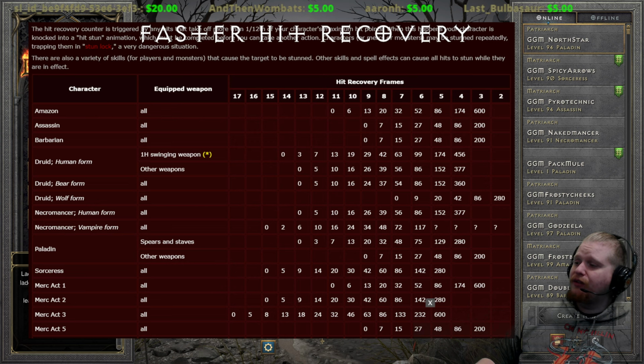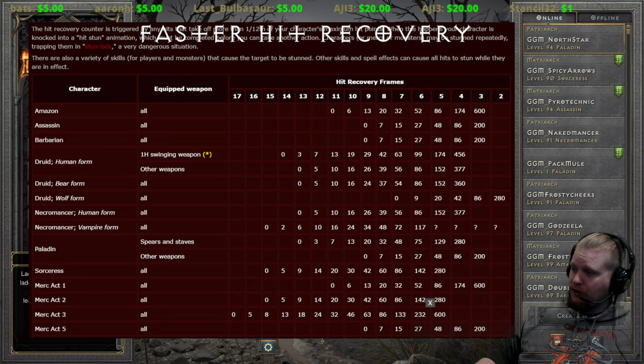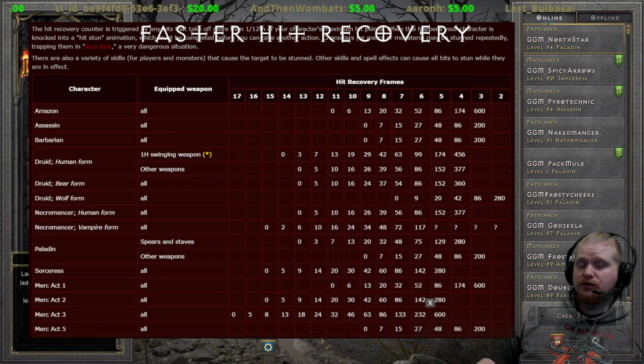But look at our friend the Act 5 Mercenary. The Act 5 Mercenary's faster hit recovery breakpoints are a 0 is a 9. For the Act 2 Mercenary to even approach 9, he needs 42% faster hit recovery increase, which is pretty crazy. It's pretty hard to get your mercenaries' faster hit recovery up to those kind of levels. But in the same situation, the Act 5 Mercenary with a mere 48% is now at 5 frames and is literally right up there with the Assassin and the Barbarian for faster hit recovery breakpoints, which means he's recovering from stuns extremely quickly. He's getting back into the action, he's hitting his target, he's stealing his life, and he's not vulnerable.